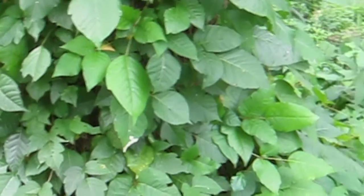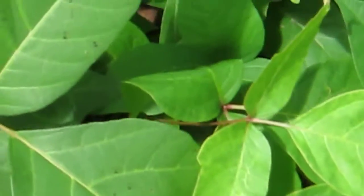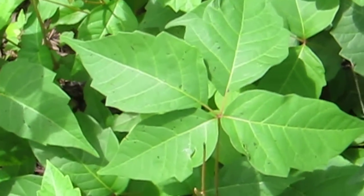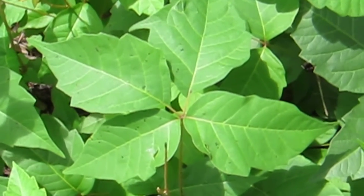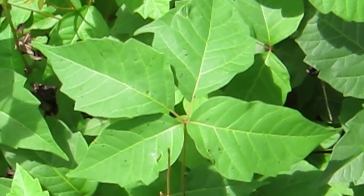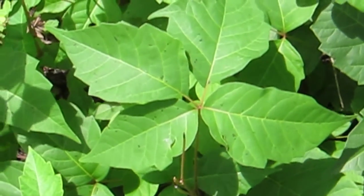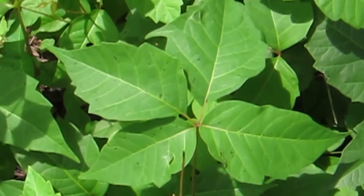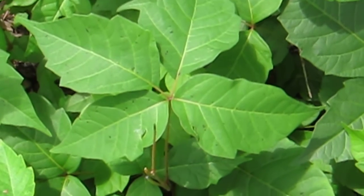These leaves are much larger than what's traditionally known as poison ivy, which would look like this — these little guys. Here's a poison ivy leaf: count them, one, two, three, four. That's a mutation. It doesn't mean it's good luck — unlike having a four-leaf clover, four-leaf poison ivy is bad news. It quadruples your itch.